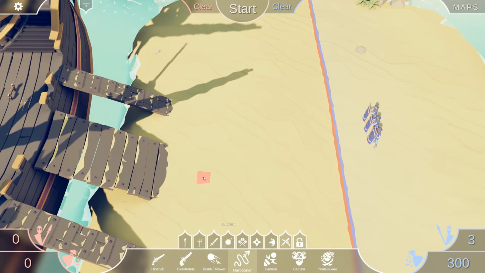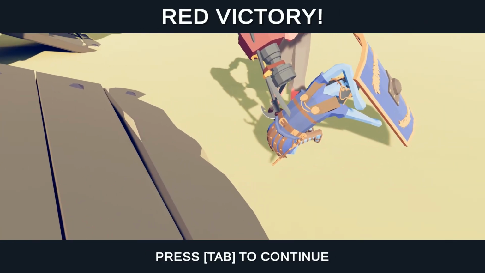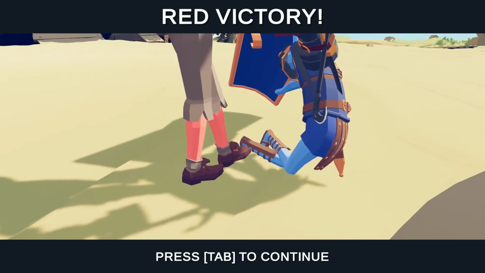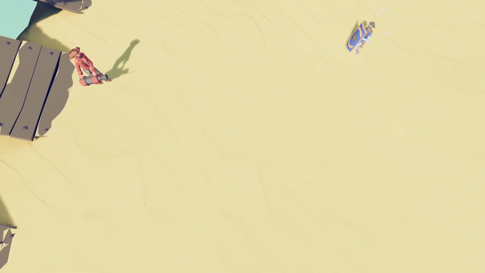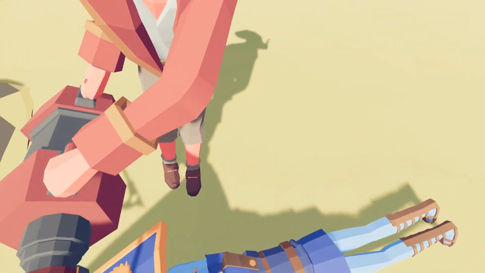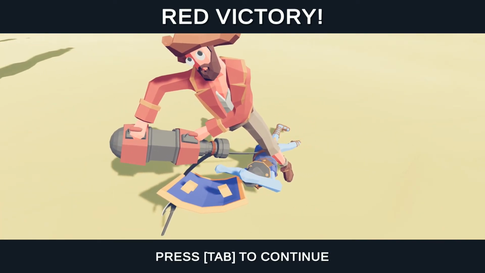What else do we got here? The harpooner! Let's just do it against one shield bearer. Woo! He fires a long harpoon. That is a wicked harpoon, too. I wonder if I can catch it in slow motion. Hold on, let's try this again. Fire the harpoon. Oh, yeah, it definitely looks like a harpoon. I don't know if it's a traditional harpoon. And then he drags him back, and then he stabs him with the sword on the end of his cannon.